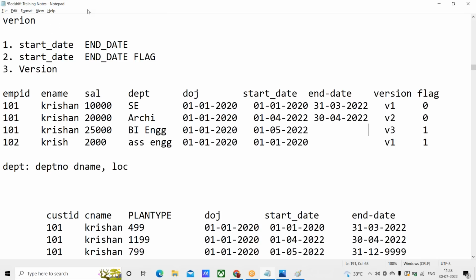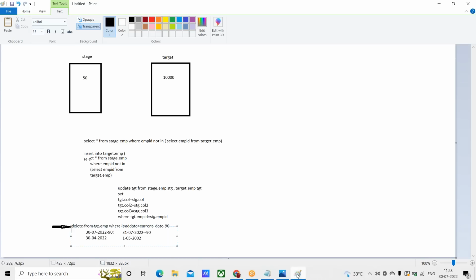Sir, in type 3, start and end date are not required, sir? Recent history will be maintained. Recent history means recent transactions. That's why we have some load date, right? Load date is not actually the employee history.